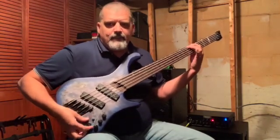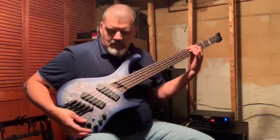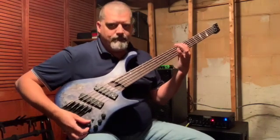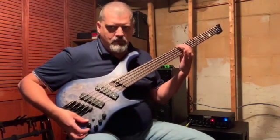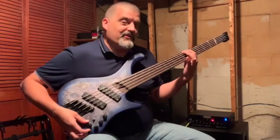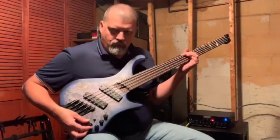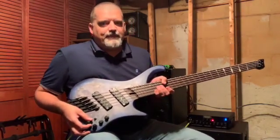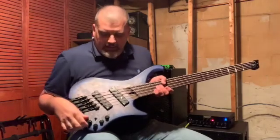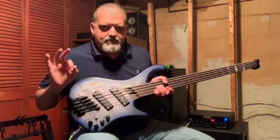So that's mid-cut, and I'm sweeping through the frequencies, so you get that nice wah sound going there. Let's do the opposite here. This is mid-boosted. It's a nice effect too, if you really want to. But it's really helpful in trying to figure out where that frequency is that you need to cut or boost to get the tone that you really want. So I highly recommend any type of bass that has some sort of selectable mid frequencies. Killer.